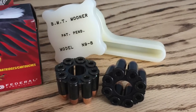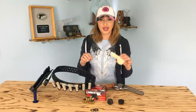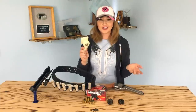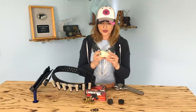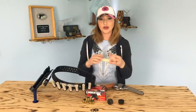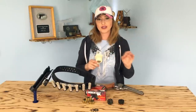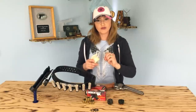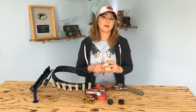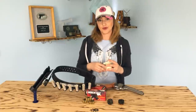Now, one final investment that you'll want to make is a BMT mooner, and it's just a two-piece little device here, but it allows you to reload and unload your moon clips not only quickly but very easily, and make sure that you don't bend them, because if you bend one of those moons, the chances of you being able to reload it greatly decrease.